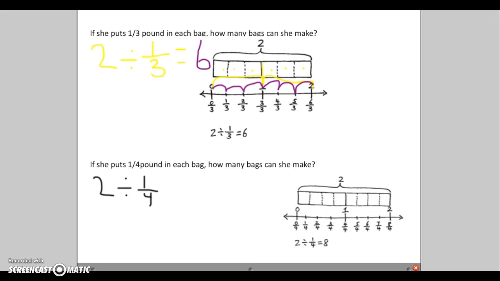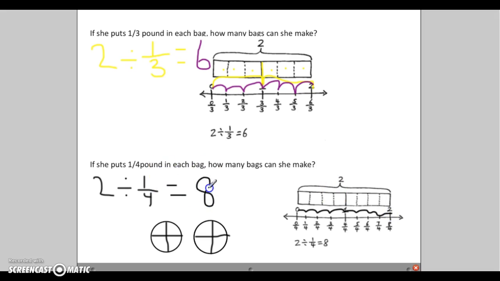I'm going to give you another visual though. I'm going to use that this is a pound and this is a pound. So I've got my 2 pounds, only this time they're circles as opposed to the fraction diagram, because I think we've done this before in some of our warm-ups. If I split these up into fourths, we're going to pretend that these are equal fourths. You can see that I've got 8 pieces, they're each worth a fourth, just like we have 8 over here. Just like if I made my jumps on my number line, I would have 8 equal jumps that are worth a 4th pound each. So my solution to this problem would be 8.